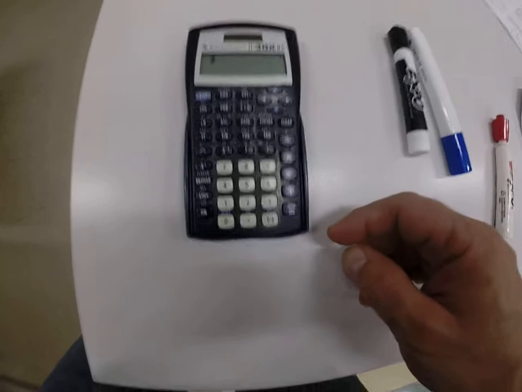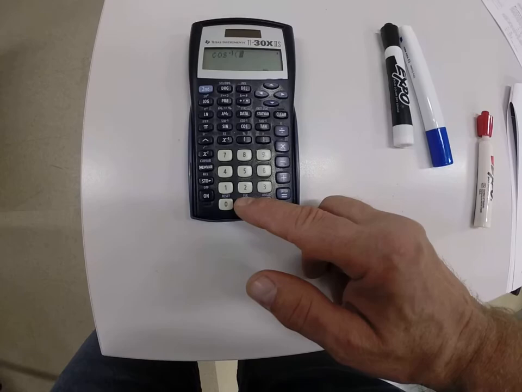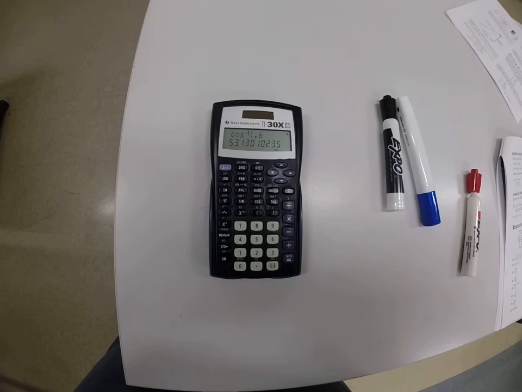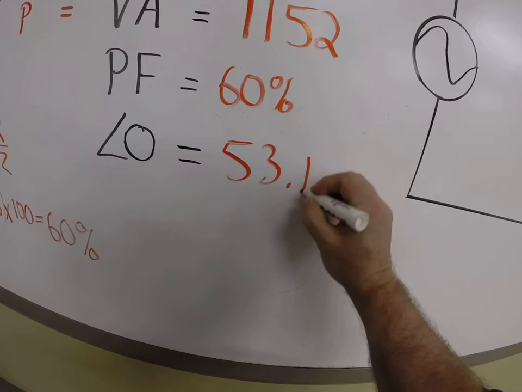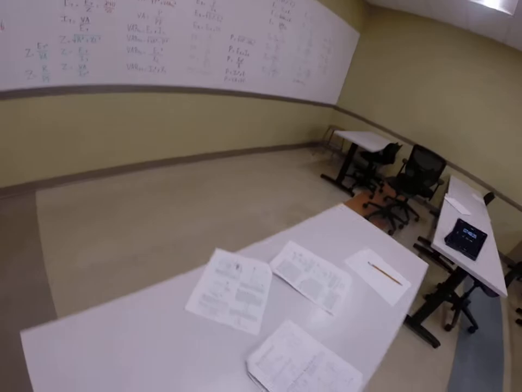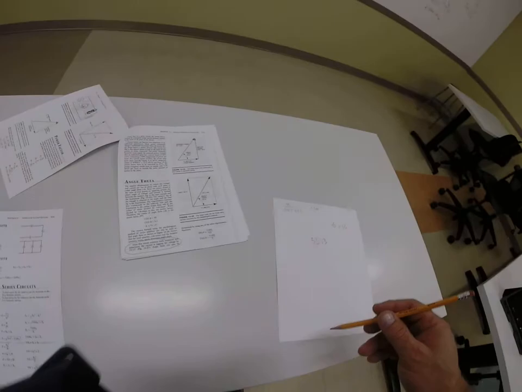the current is lagging the voltage by 53.13 degrees. That's what angle theta is, but let's put it in the calculator. So in order to do this in the calculator, you're going to take your decimal value of your power factor, which is 0.6. But before you take that number, you have to hit second function, cosine. Now you put in your decimal number power factor, which was 0.6, and then hit equals. And you're going to end up with 53.13 degrees. So let's write that down because we know that's the correct answer. 53.13 degrees. And what is that exactly telling me? Well, it's in simplest terms. Because it contains both resistance and inductance, the current is lagging the voltage by 53 degrees.